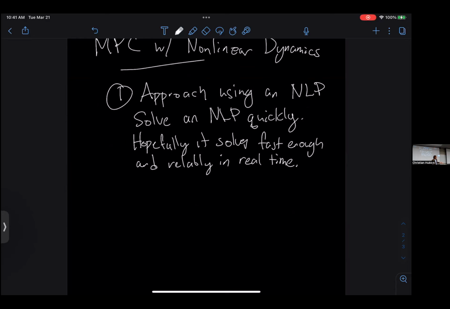A colleague of mine in legged robotics set up a collocation scheme that would run a trajectory optimization for a walking robot about once a second, pretty reliably. That wasn't fast enough to come up with control inputs, but it was fast enough that if you said, hey, I need you to walk at 2 meters a second now instead of 1, it only takes a second to think, and you're like, oh, okay, thank you very much. I can do that now. It only took me 1 second to do. All right.